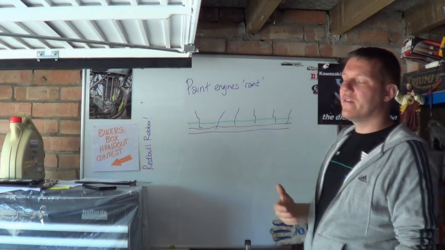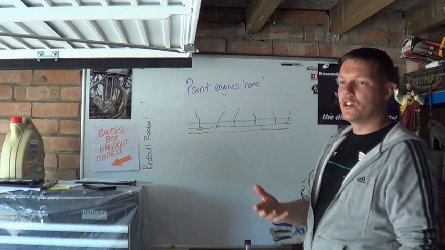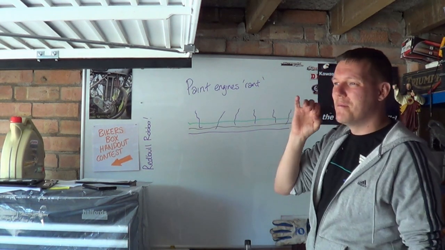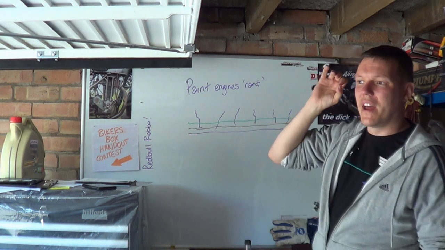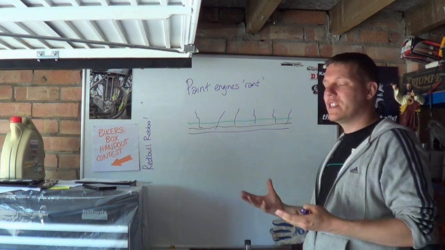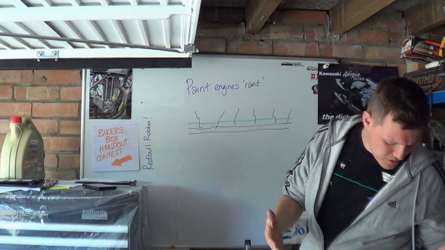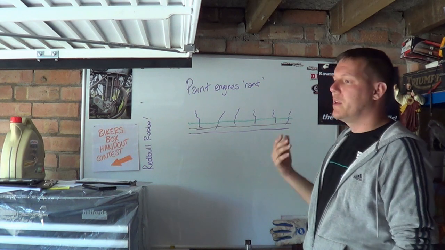In factories and that, they have giant infrared lamps and what have you that do the job instead. But they've tailored that process so they can put the minimal amount of paint on, the minimal amount of lacquer and then they have a heat treatment. And they basically test the chip resistance and all the rest of it of that process because they're trying to save money. But also make sure that in six months, it all just doesn't flake off.